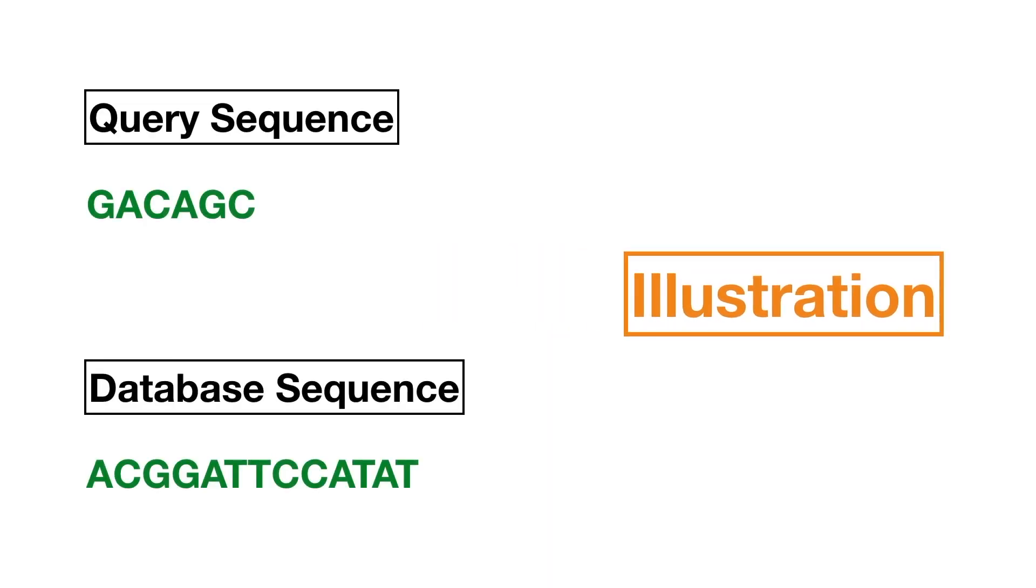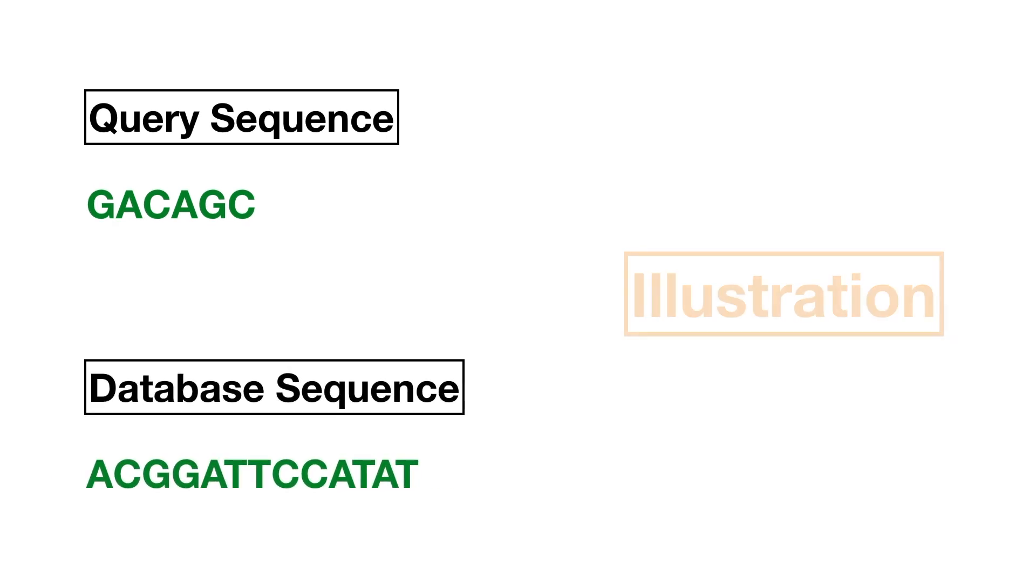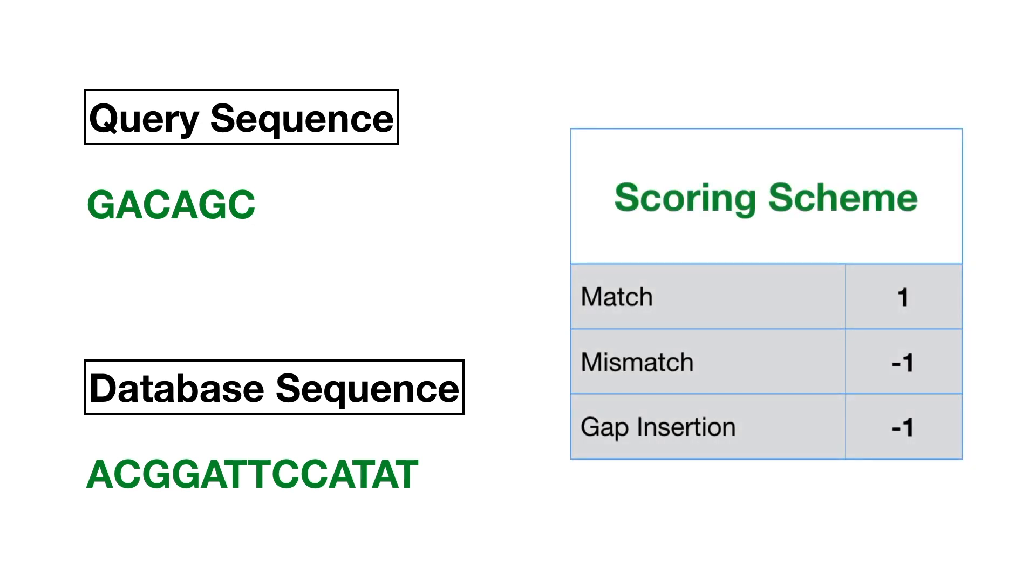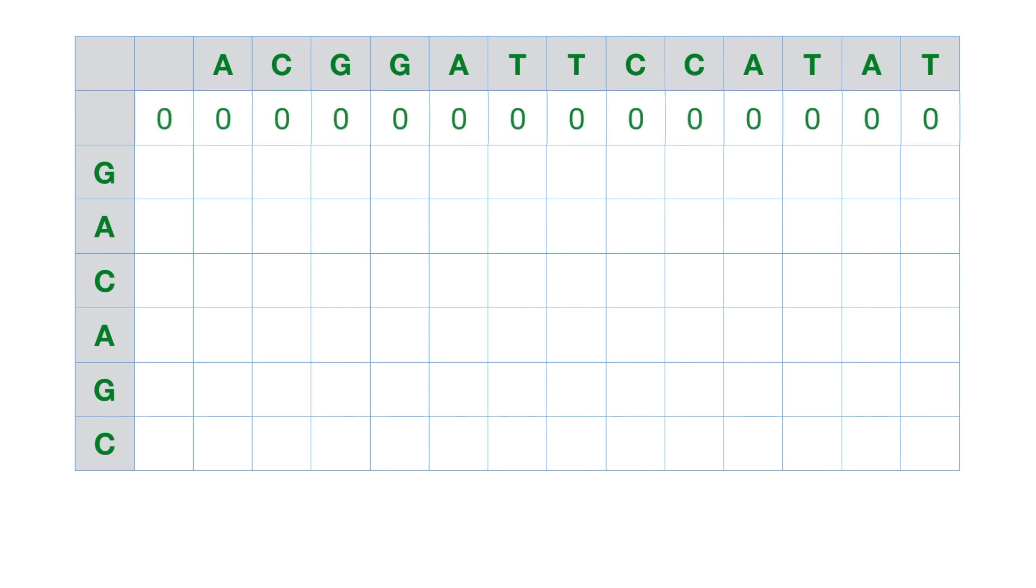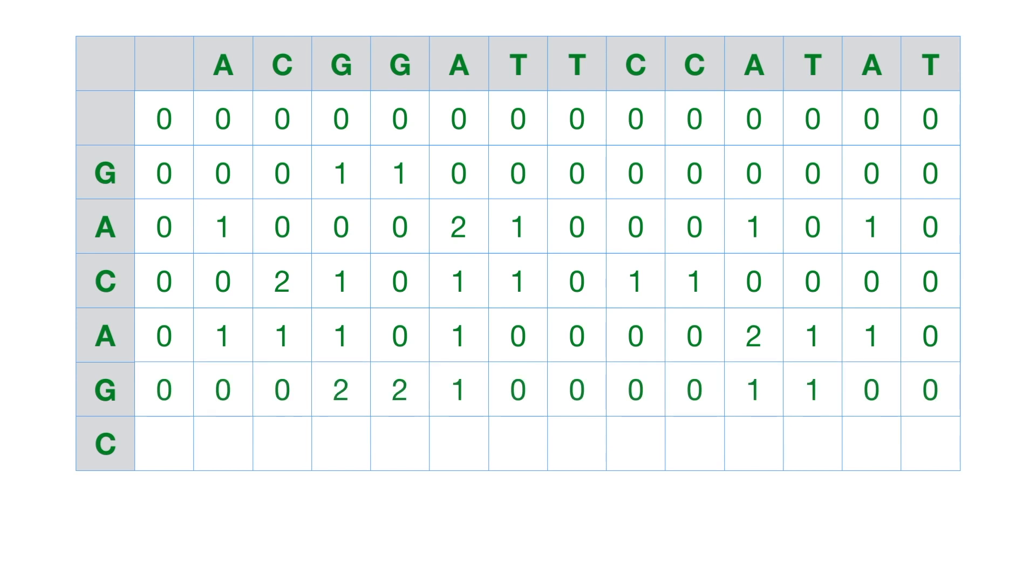Let's consider the problem of finding the local alignment of two sequences. But this time, let's think of the sequence as a member of a database, and talk about a query sequence and a target database sequence. As before, finding a local alignment requires a scoring scheme. For simplicity, we compute first, and for comparison purposes, the exact local alignments obtained with the scoring scheme and Smith-Waterman recursion.